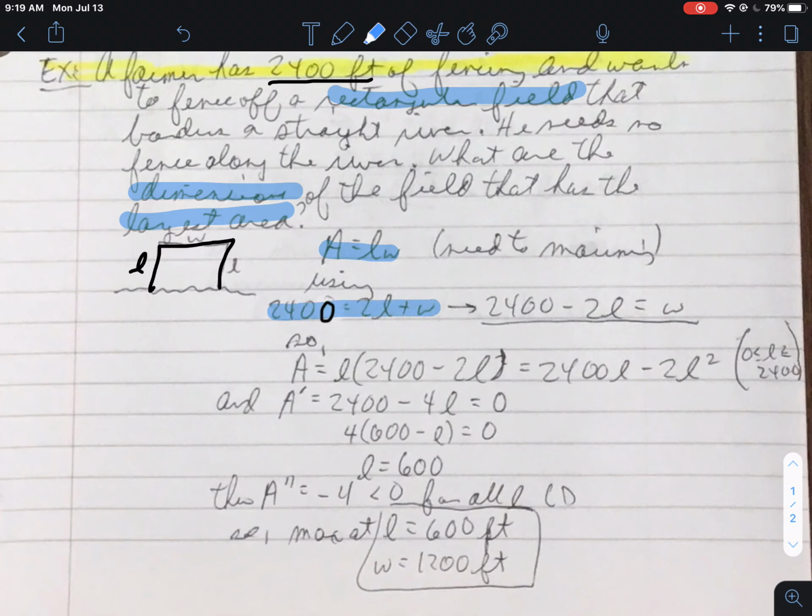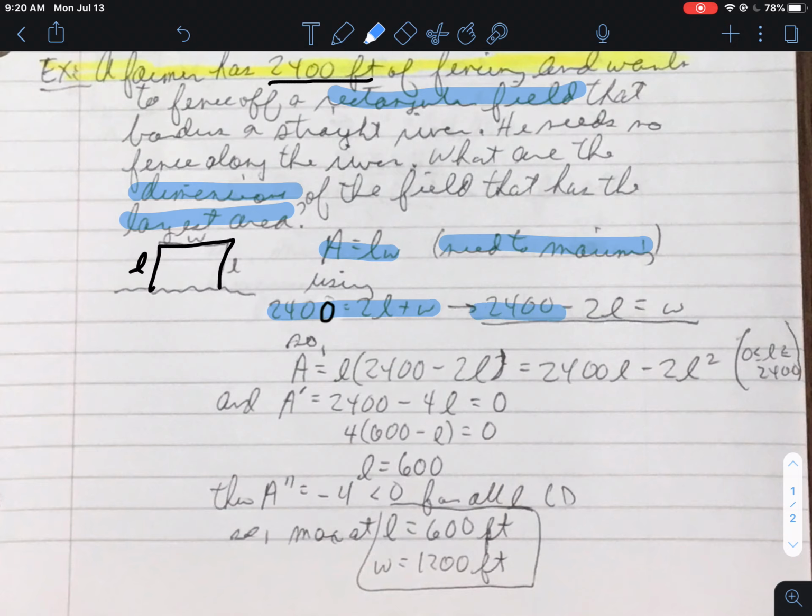Now again, that's the equation that I'm using so that I can sub out one of my variables in the area function, because that's the one that we are maximizing. Okay, so again, you can solve it for either one of the 2 variables. Solve it for L, solve it for W. In this case, I just solved it for W because it was the easier one to solve for. That's usually what dictates which one you sub out, given a choice. Sometimes it doesn't matter, of course, but in this case, it's a little easier to solve for W. So I have W equals 2,400 minus 2L.